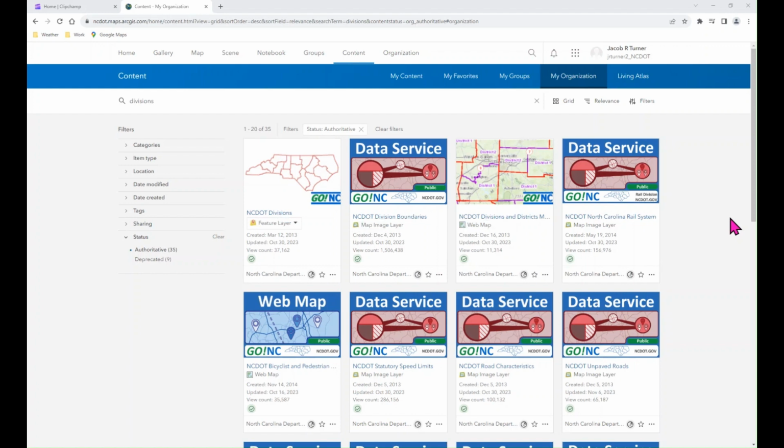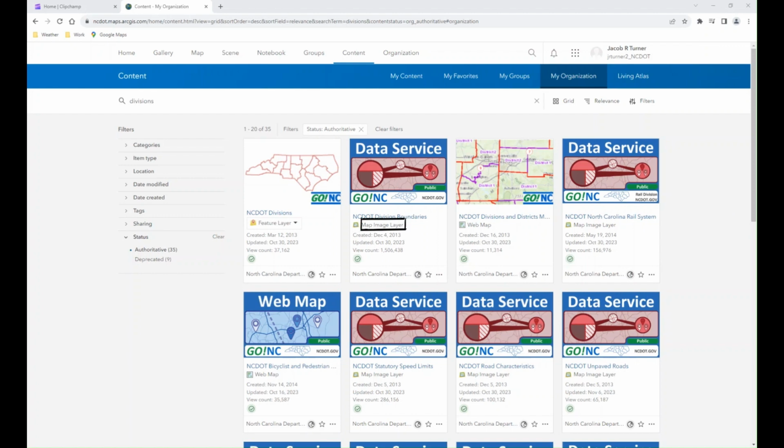The first two items shown are NCDOT's most frequently produced services. A service is a web-based layer or collection of layers that can be added to a web map's contents pane in the ArcGIS Online Map Viewer or to a map view in ArcGIS Pro. Hosted feature layers are the most frequently published service. It can be configured for editing and be used as input for ArcGIS Online analysis tools or geoprocessing tools in ArcGIS Pro. GoNC creator roles publish this layer type.